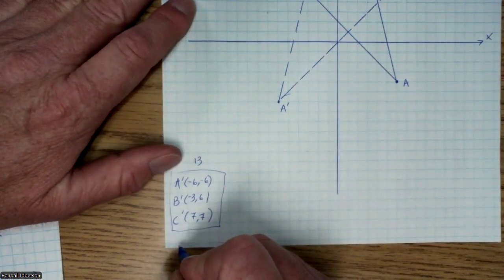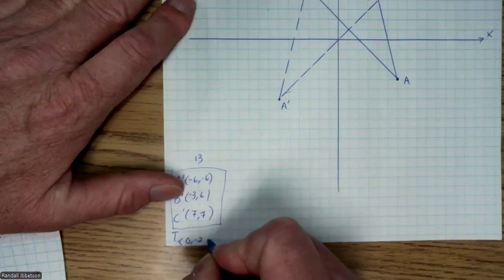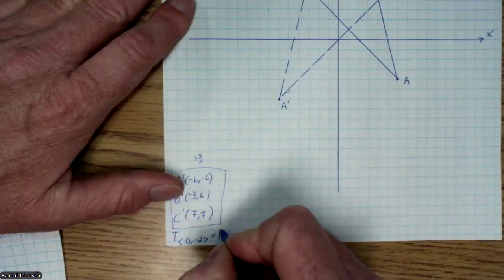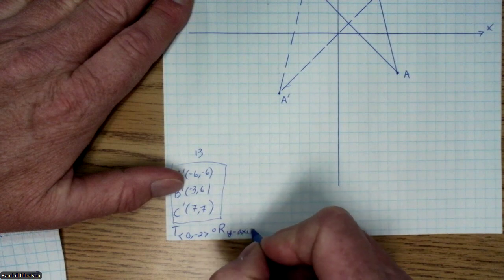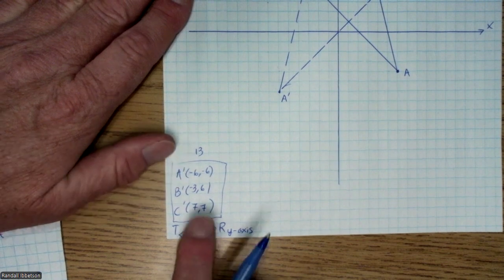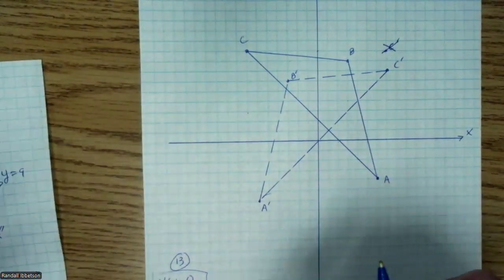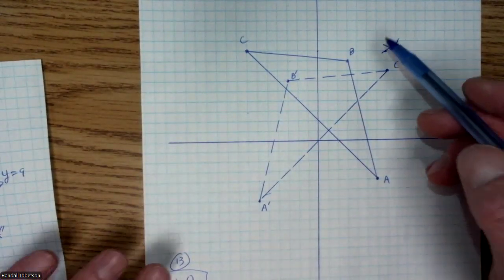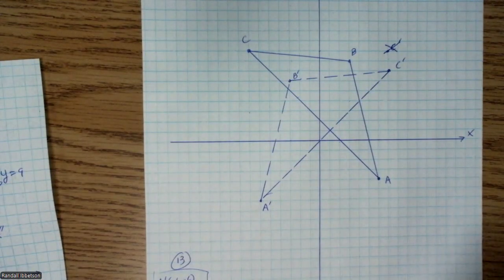After a composition of a translation and a reflection across the y-axis first, and then down 2. This was first, y-axis reflection, down 2, number 13. So in the same graph, I'm going to see if I can start doing the same process. We're going to use this pre-image again, and now we're going to reflect across the x-axis and move right 4.